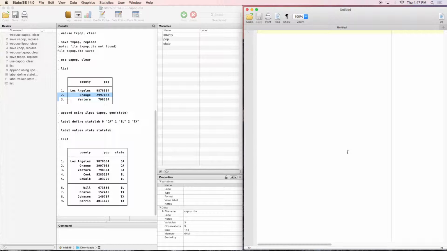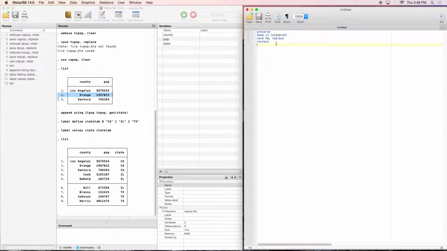So, here we are. We are going to be typing in preserve, keep if state is equal to 0. And then we're going to save this as a new data set, just so you guys can see what's happening. Save as, give it a name, but remember that this is going to be California, and then we're going to be restoring. What this is going to do is it's going to keep this data set the way it is, but temporarily I'm going to change it around, so I can say keep if, and then once I get back to restore, it'll bring us back to this data set so that we can get the Illinois and Texas ones.